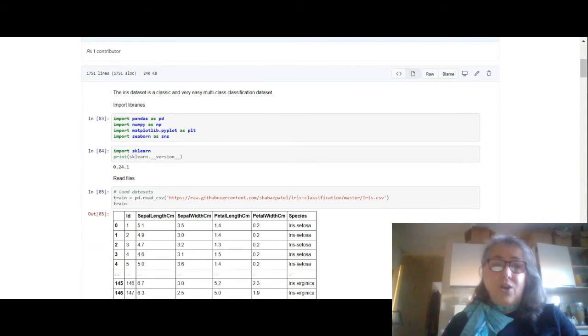So now that you know the background of the fact that Google Colab does not have the most current library of sklearn on it, you know that background. And even though you see that it says it's got version 24.1 on the screen, that's because I had previously installed it. But then it gives you instructions that you have to rerun the program and you have to reset the program.